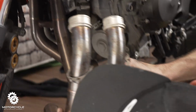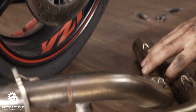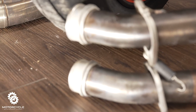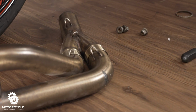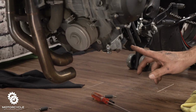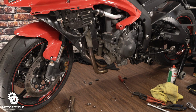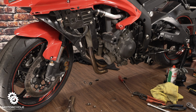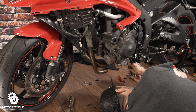All right, that's out of the way. Next, we got to get an Allen key that fits these bolts here. So it looks like a 5mm. It is a 5mm.